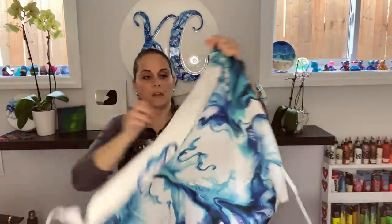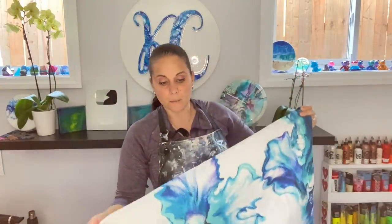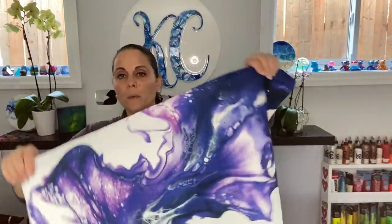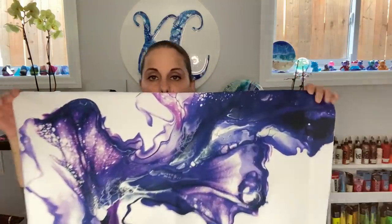Don't forget the aprons. We have the matchy-matchy aprons — those are available as well, and it comes in purple. Then you have the standard pillow case, which you can put on your bed as like a pillow sham. And I finally got it in purple. This is what the purple one looks like. So it now comes in purple as well.